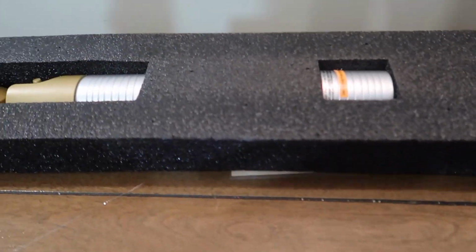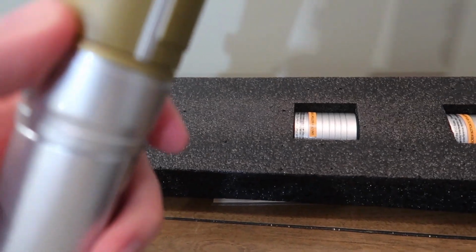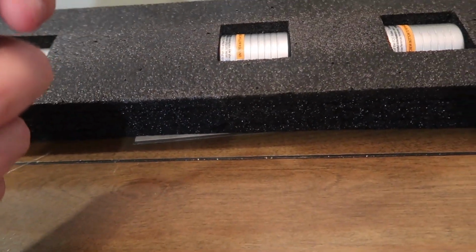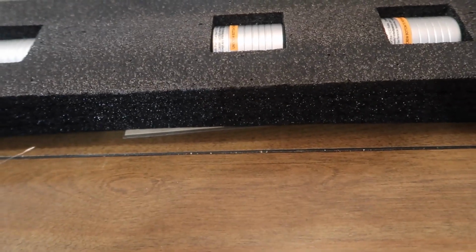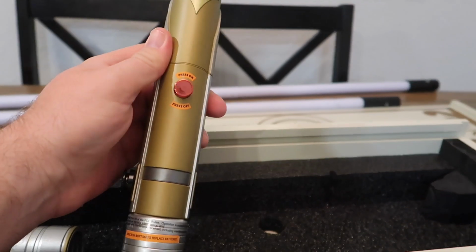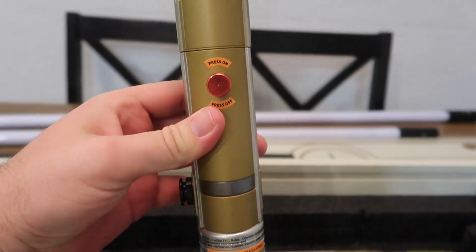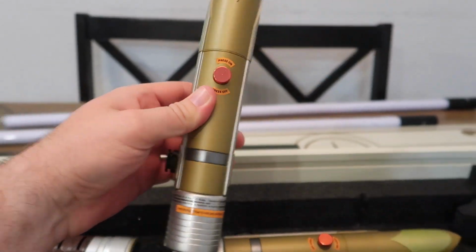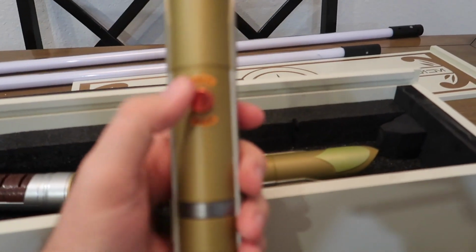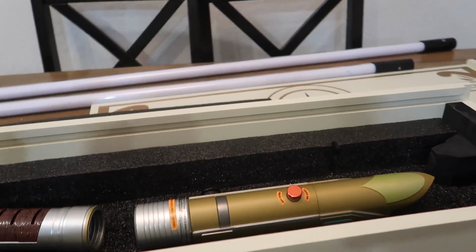But this stuff right here is the most interesting part to me. So I've already seen that you screw this off this. So let's show you that. And then you can put the end caps on. It makes it like a regular legacy saber, and then you put them inside the hinge. So let's see how this works. So now you have two individual lightsaber hilts from the Temple Guard. There's this one and this one, and we are going to connect them here to the piece that connects them and turns them into the Darth Maul or the Temple Guard swoosh lightsaber. I don't know what you call it, but it hinges.